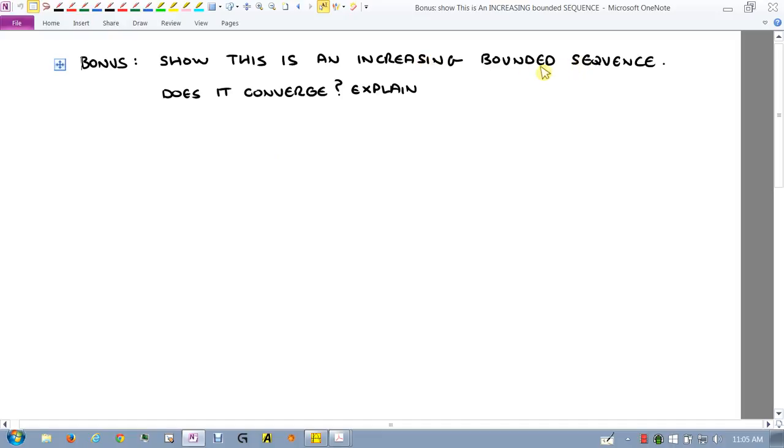Yes, there's that monotonic sequence theorem, bounded monotonic sequence theorem. The theorem says that if you're increasing, that means you're monotonic. And then if you're bounded, well, that means you're bounded on top and bottom. And the monotonic bounded sequence theorem says that if you're bounded and monotonic, then you must converge. So the answer to that would have been yes by the monotonic bounded sequence theorem. All right.